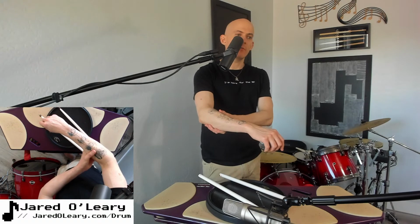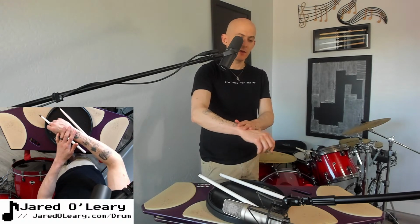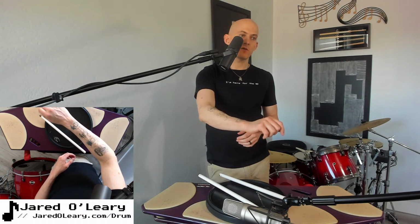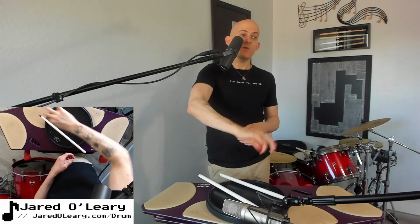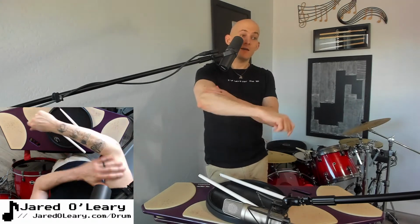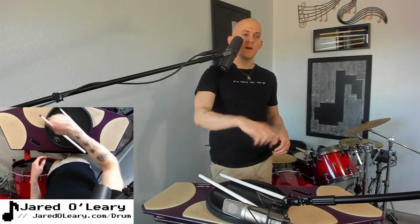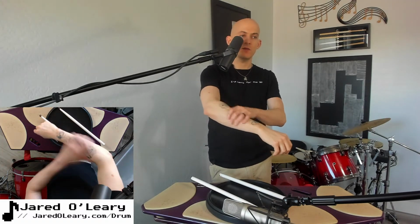The primary motion is here, this motion, and this may move, but you're not going to initiate from the shoulder or from the elbow. You're going to initiate all your motions from the wrist. You want to be relaxed in your fingers, and you want to be relaxed in the forearm, so you can move the wrist. When you're squeezing the fingers, you can't bend your wrist. If I let go with the fingers, as soon as I squeeze, I can't bend the wrist. And if I am holding with my elbow, like flexing this and I'm tight, it's very hard to move the wrist compared to when everything is nice and loose. So if you are going to be using wrist technique, which I highly recommend working on, then use that, and this might move a little bit, etc. Hopefully that helps with that.